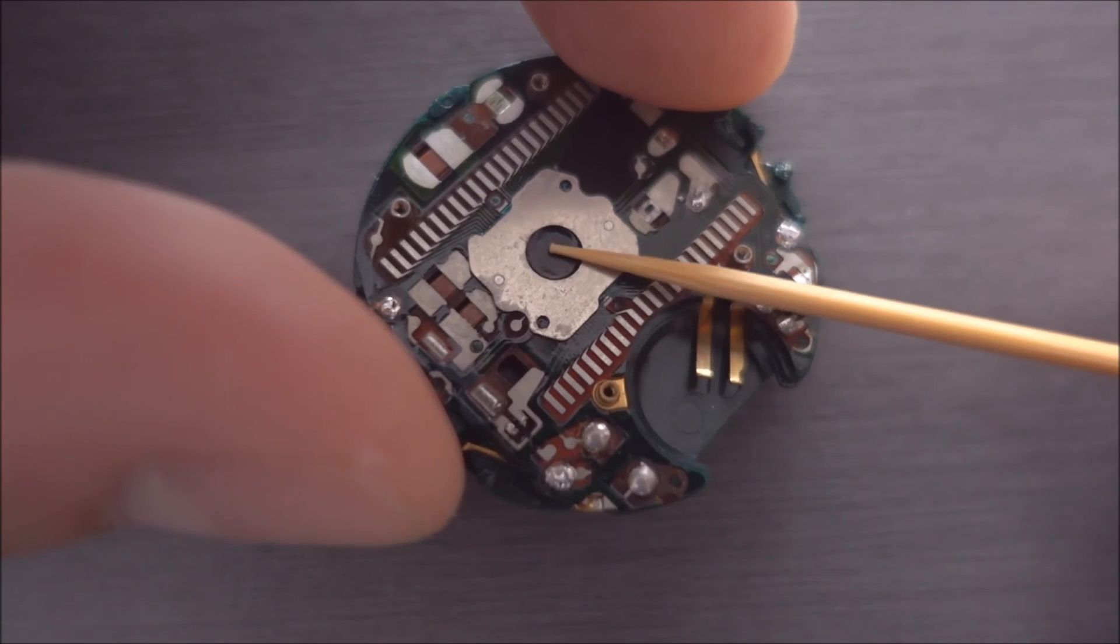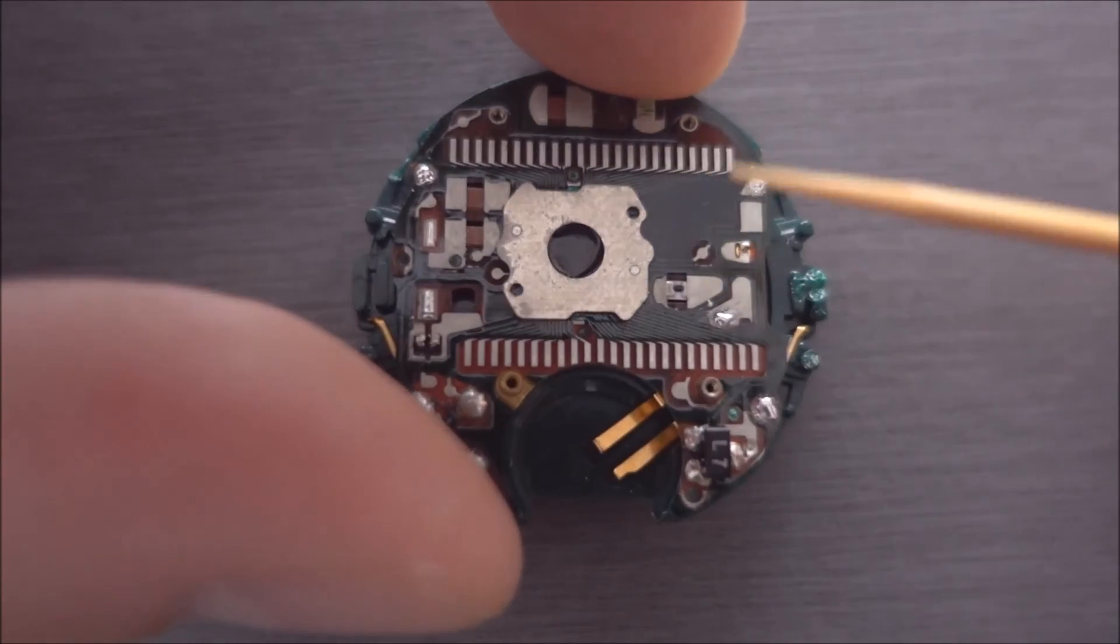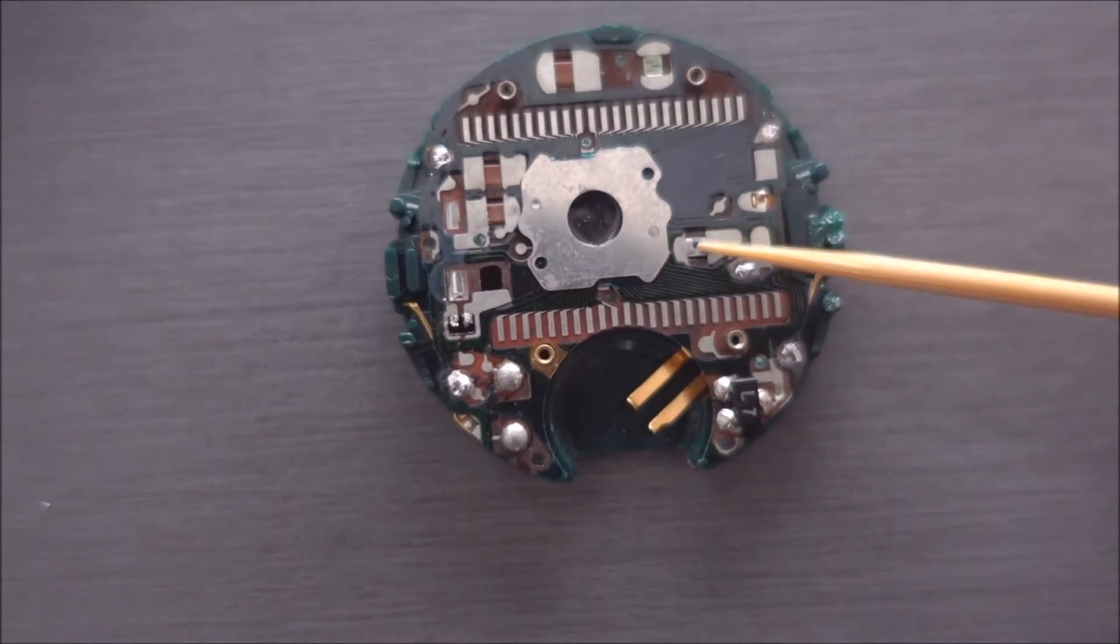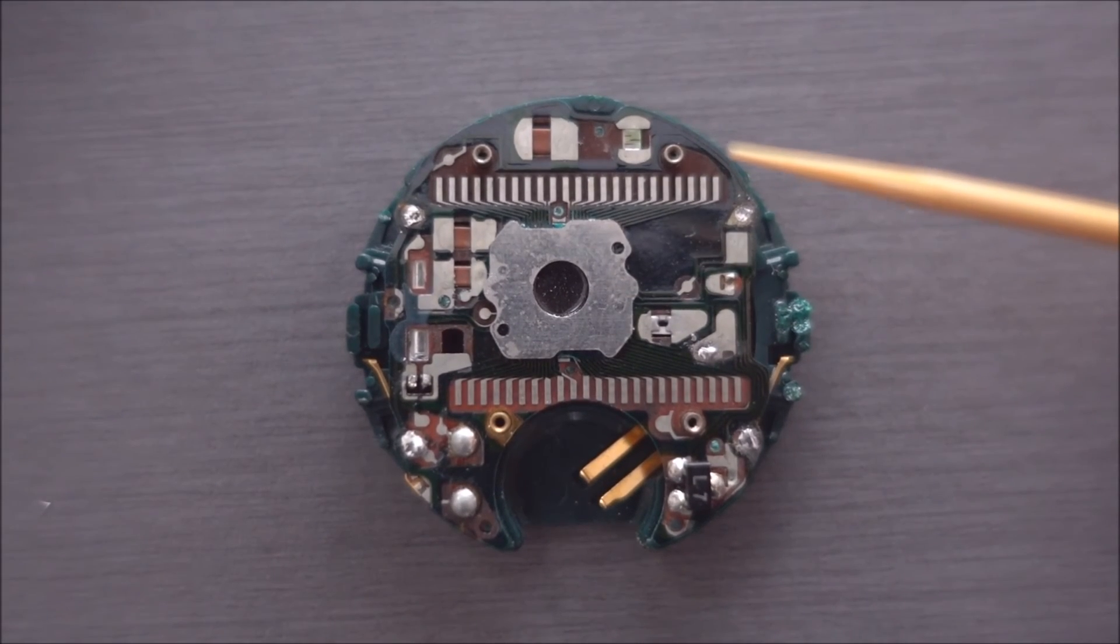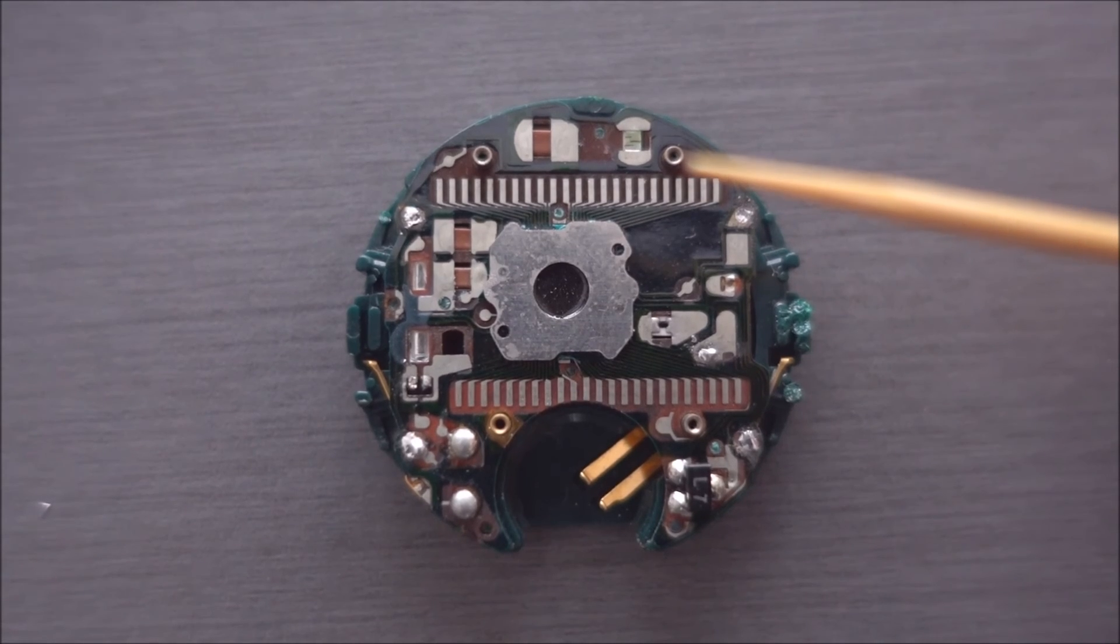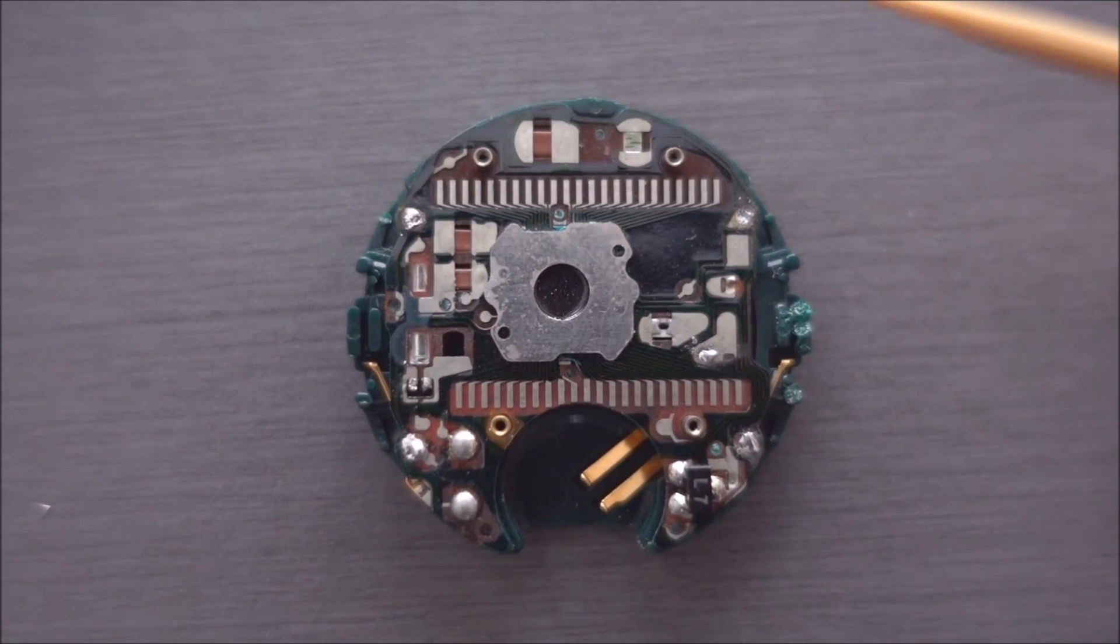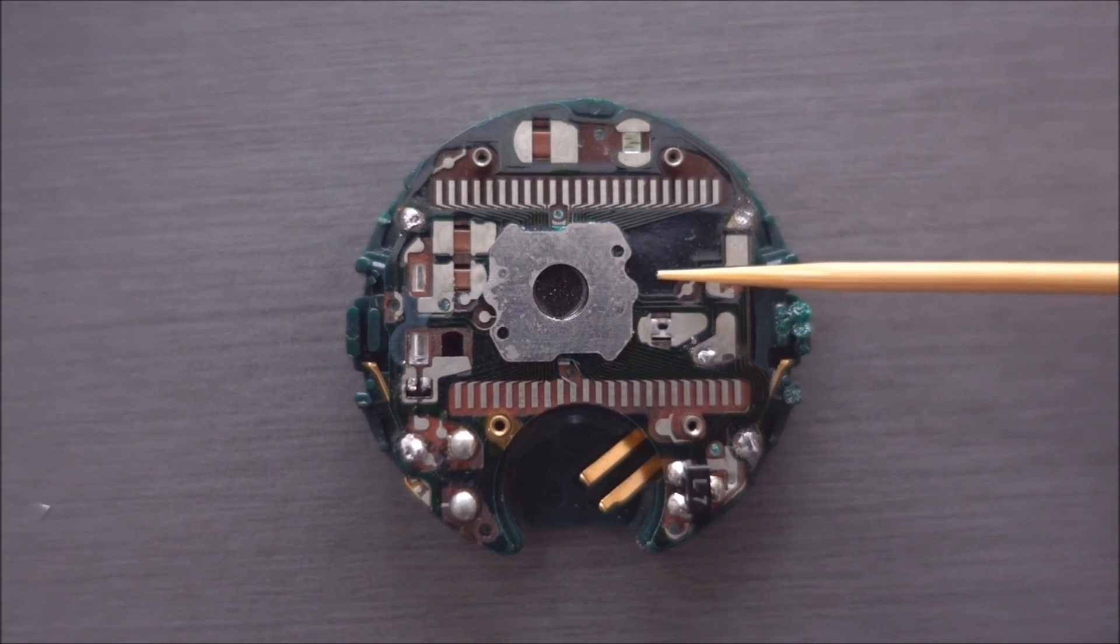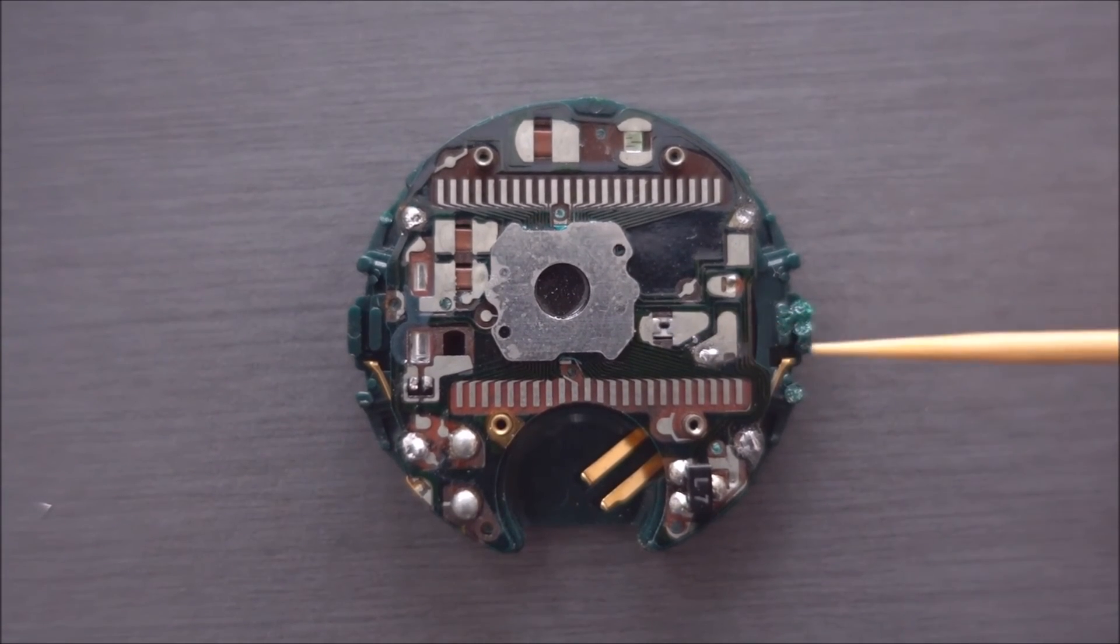The IC on there at the time, again they were cutting edge technology. Seiko pretty much pioneered a lot of this sort of stuff and yeah that's why you can buy such wonderful products at such low cost now, it was really the IC. If you look at some of the sort of contemporaneous Swiss efforts they're a lot more complex than this, they've got just bits and pieces everywhere, the wiring is just disastrous. Seiko really had the edge here when they were making these. The Swiss pretty much got their act together not that long afterwards and started doing a similar sort of thing but yeah.